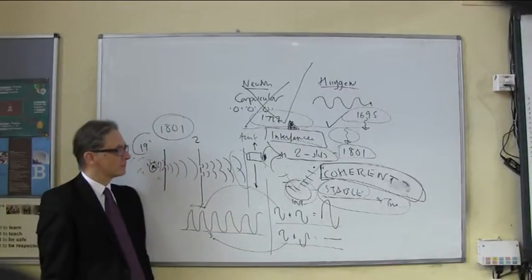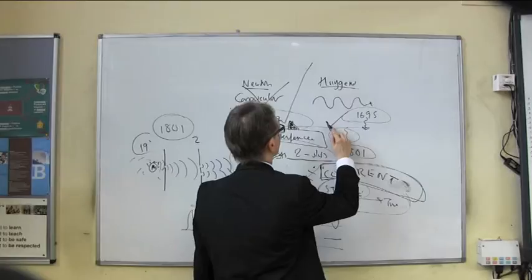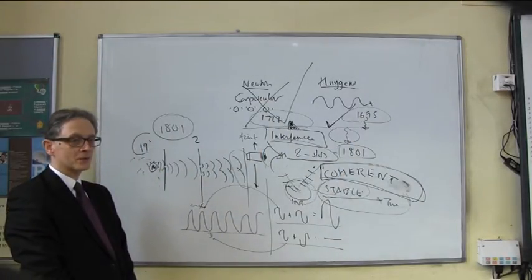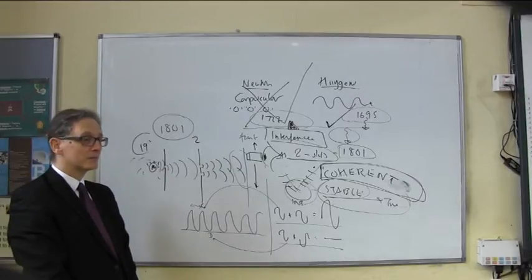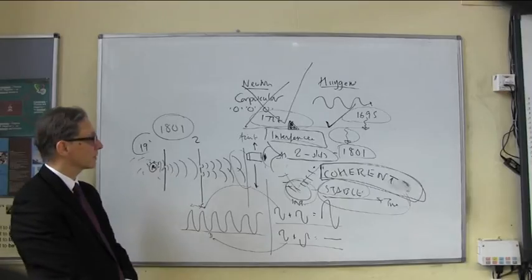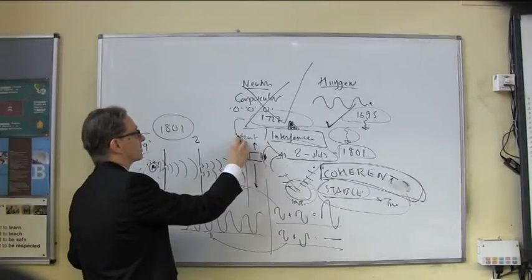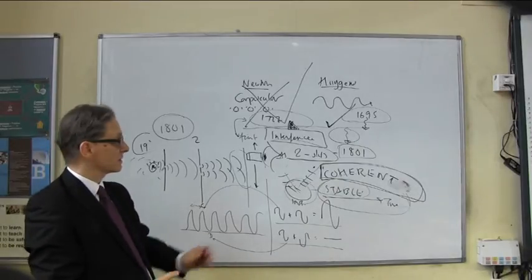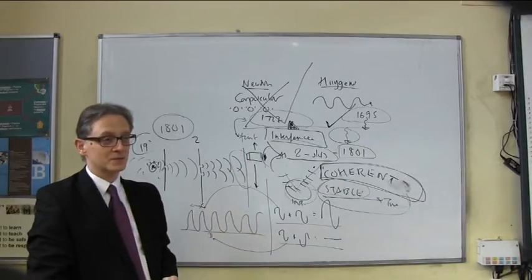But very importantly, this is the first practical demonstration of the wave theory. This is the crucial experiment, which happened long after Huygens was dead and long after Newton was dead. So we do have this period where the corpuscular theory, for nearly a century or so, or just under 75 years or so, the corpuscular theory was accepted.